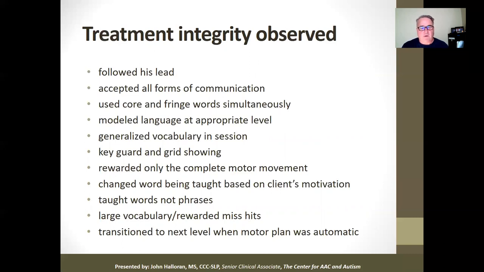Do they change the vocabulary based on what the individual wants to say when they want to say it? Do they accept all forms of communication equally? It is really hard sometimes when you first get a communication device to accept all the other forms, because we want to see the device work. But if you're passing out a drink and the student does this, what you have to do at that moment is accept this as drink. You can verbally cast back, or you can cast back by touching that sequence on a device. But you wouldn't say it again on your talker, because that makes them mad.